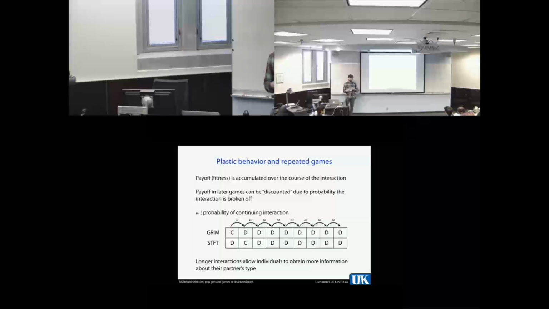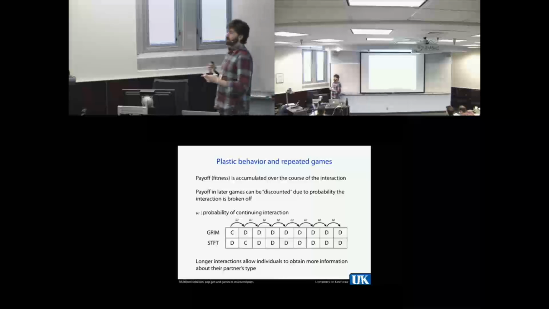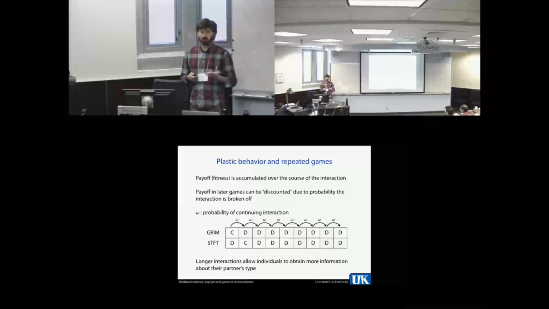And as they continue to play the game longer and longer, these games have very simple rules about how individuals respond to their partner's last plays. But as many of those last plays accumulate over time, you get more and more information about the kind of type your partner has. So over these really long interactions, you can figure out whether your partner is playing a tit-for-tat strategy or a grim trigger strategy.